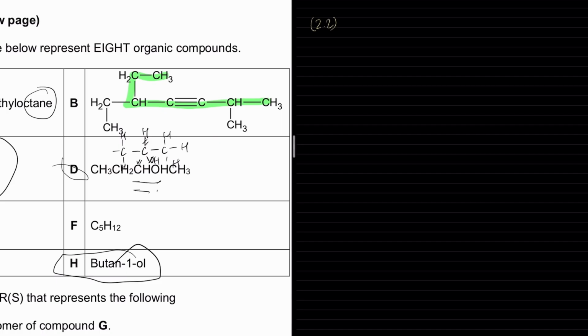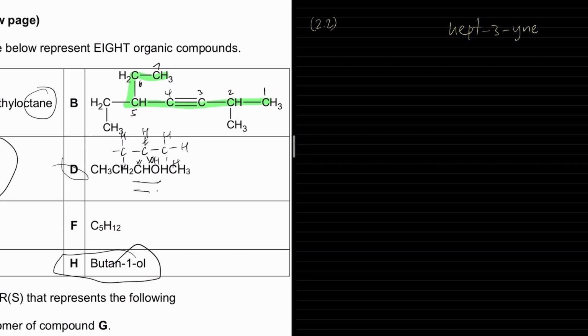Now think about the direction that we're going to number it. Remember, when we number, we need to give the triple bond the lowest possible number. If I number from right to left, that's going to be 1, 2, 3, 4, 5, 6, and 7. If I number the other way, it's going to be 1, 2, 3, 4. So the way that we've numbered it now is correct. We're going to have 7 carbons, so it's going to be hept. The triple bond is on carbon 3, so hept-3-yne. So that's what it's going to end in.